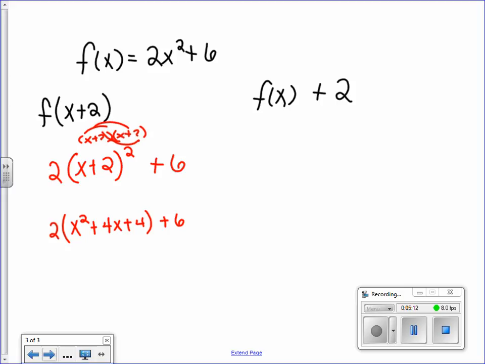Yeah, I'm just adding 2. I'm just taking f of x, which is 2x squared plus 6, and I'm adding 2. So it's going to be 2x squared plus 8, right? So it's all about what's being included. What's included? It's about what is being included, like what's in the parentheses, what's happening to the parentheses. It really goes back to that very basic thing, order of operations. Okay?